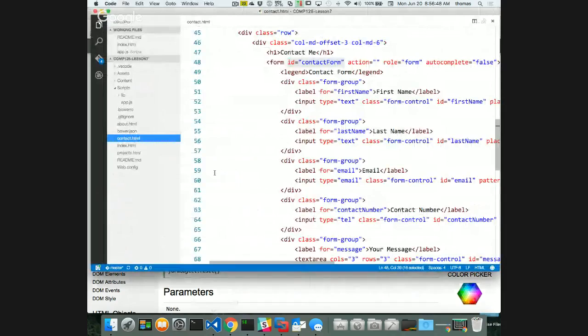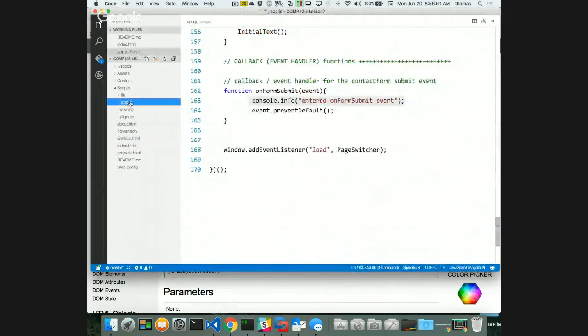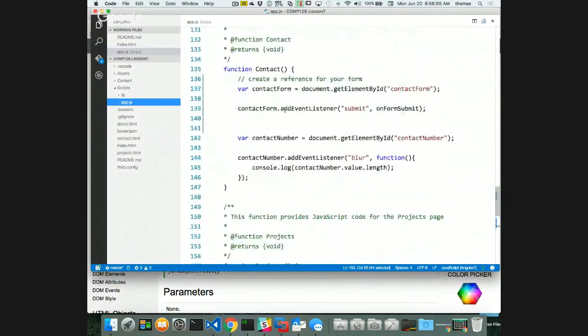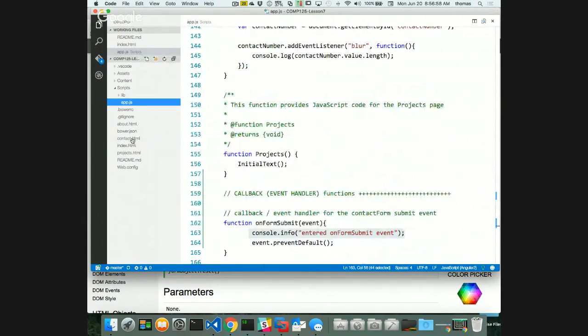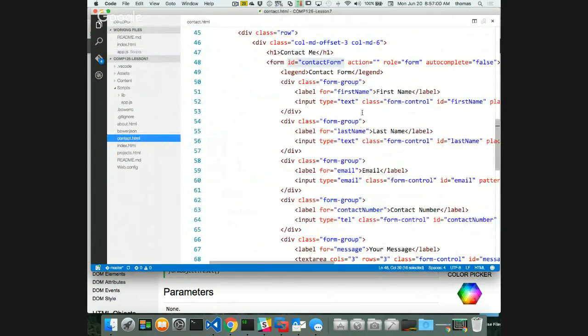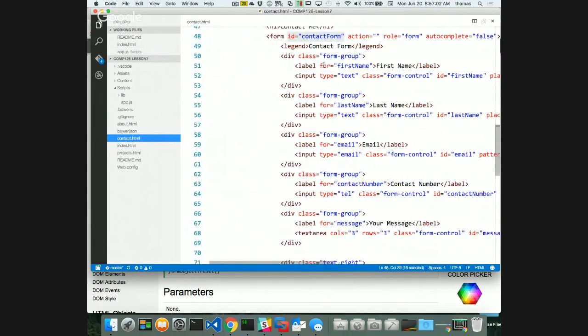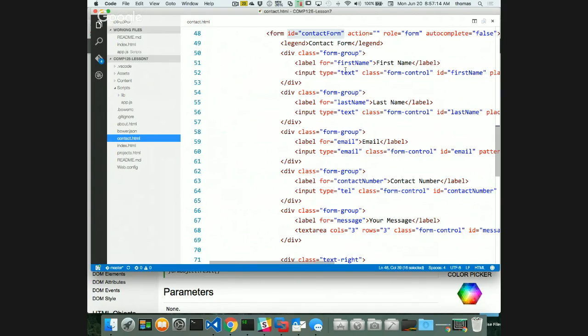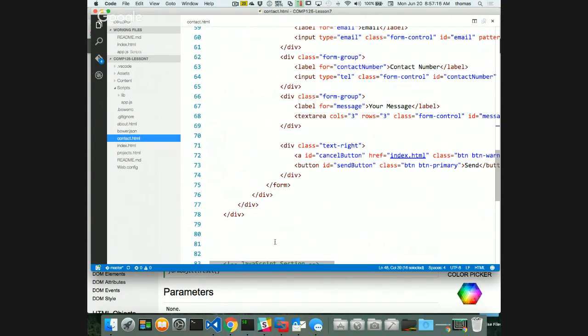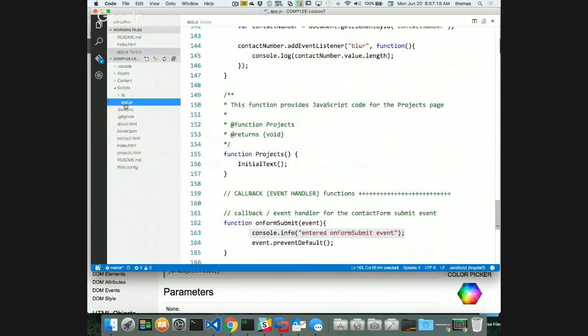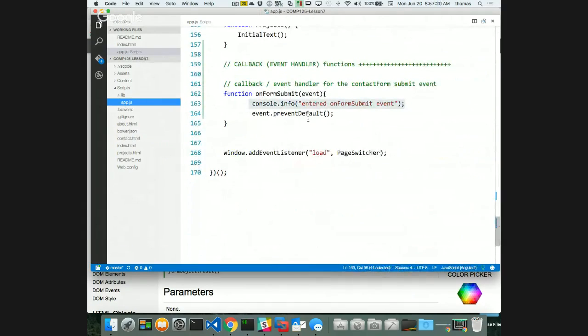So I go back to my app.js. So I prevent default behavior. I want to capture all the data from the form. And remember, if I was going to capture the data from the form, each form element has a name: first name, last name, email, contact number, message, and so on. Yes? This would be referring to lab 3. Very similar to lab 3, yes. But if I'm capturing things like first name, last name, and so on, I'm going to have to create some code around that, which is capturing the code.